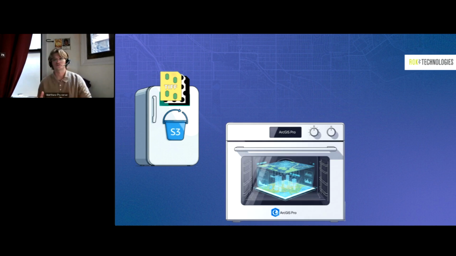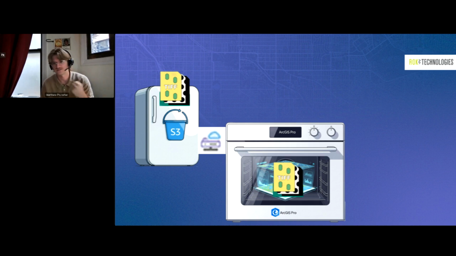And I want you to think about ArcGIS Pro as your oven, right? So this is where all of the baking is going to happen. This is where we're going to turn those raw ingredients into cake, right? So what do we need to do to make sure ArcGIS Pro can talk to the fridge and get the ingredients that it needs? We're going to create something called a cloud storage connection. And this is so easy. When I show you how to do it in the demo, you're going to be like, what? It is literally a right click in the catalog pane. But then we will have the ability to talk to the S3 bucket and bring that raw imagery, those TIFF files, those SID files, whatever you have, into ArcGIS Pro.